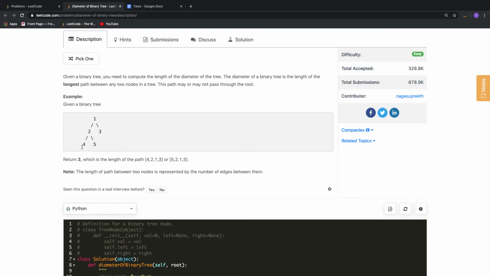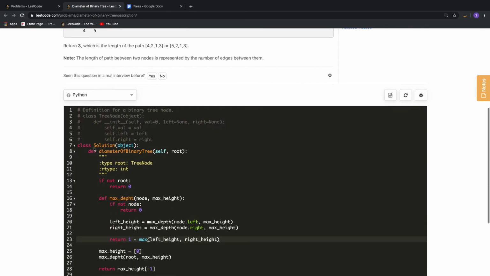Now here comes the question: for the diameter we need the maximum sum of the height of the left subtree and the right subtree.